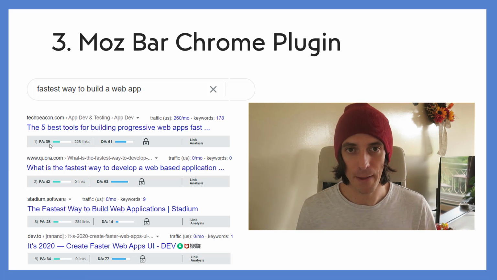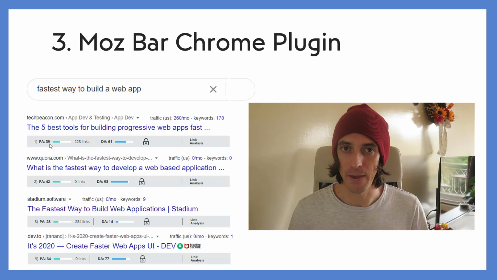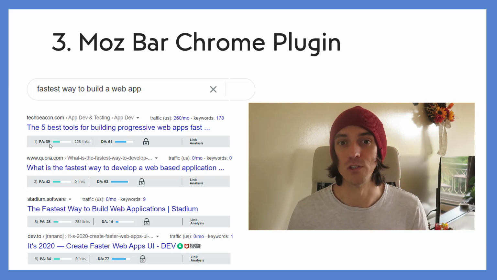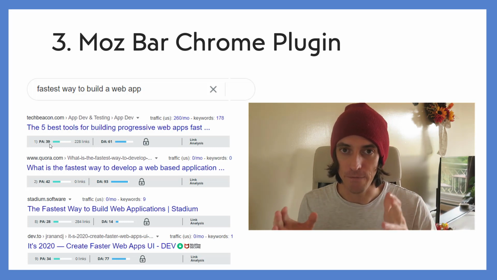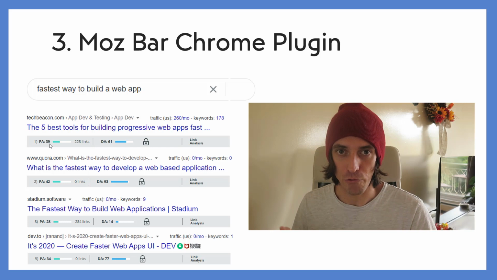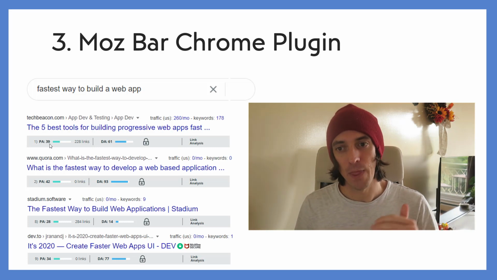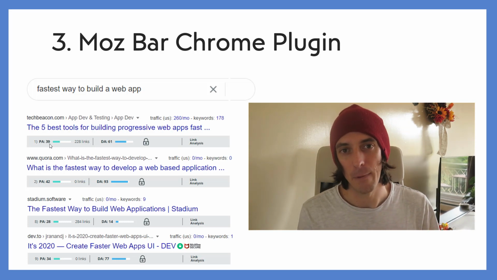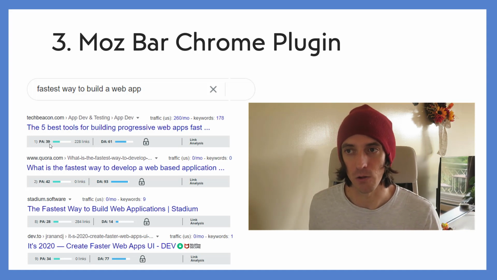If there's really low domain authority and page authority for the keyword that you're searching for, it means you could probably compete with your new website, which will have domain authority and page authority of 1, which is very low, of course. So just to sum that up, if the articles that are ranking 1, 2, 3, and 4 have domain authority in the low 20s or teens, and if the page authority of those articles is 30 or below, it's a really good sign that you might be able to rank for that keyword eventually.